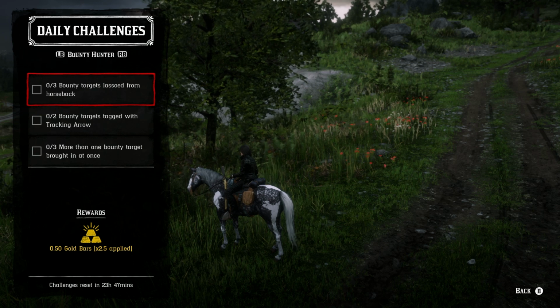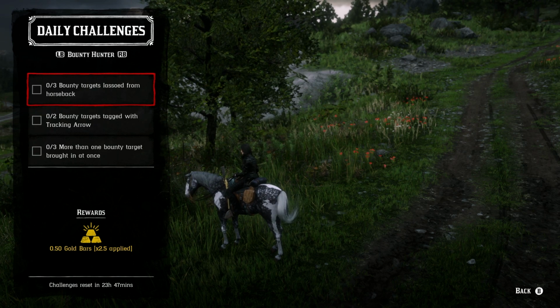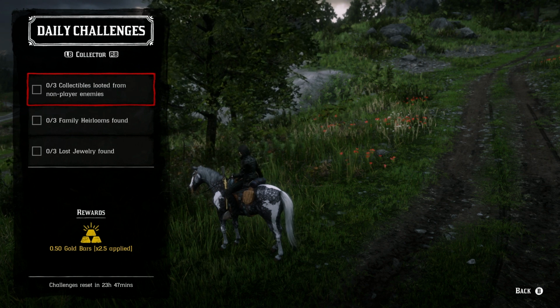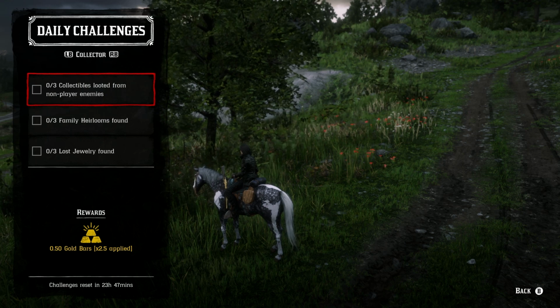The bounty hunter role, we got 3 bounty targets lassoed from horseback, 2 bounty targets tagged with tracking arrows, and more than 1 bounty target brought in at once. The trader role, we got 3 camp stews eaten, 3 deadly predator carcasses or skins donated, and then 2 goods sold to a local buyer.